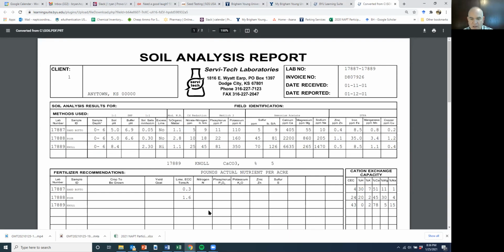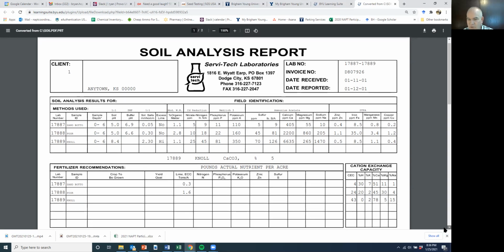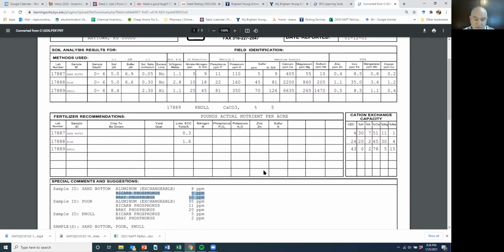But again, this is the soil test report with the different values in terms of concentrations up here at the top. In the middle, I get fertilizer recommendations if I had asked for them, which we didn't. So they didn't give them to us, except they did give us the lime recommendation, which comes with that buffer pH. Now notice, like I said before, the buffer pH is only done on these guys that are acidic. This third sample here has a pH that's alkaline, and there's no need to run the buffer pH test, so they didn't.